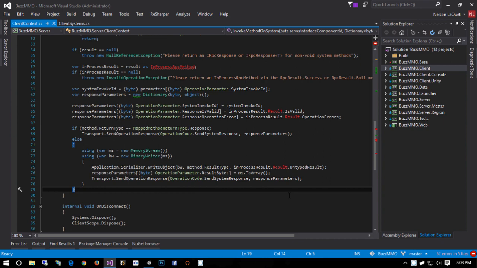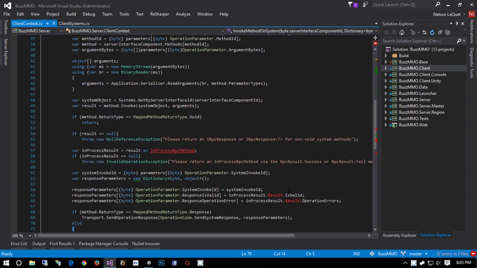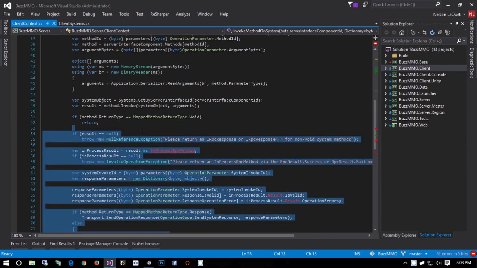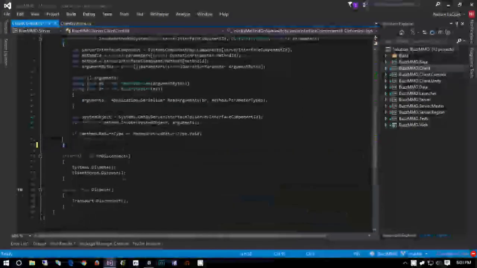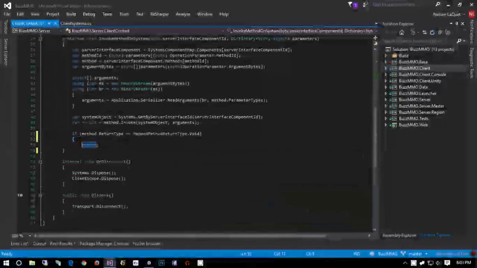Since this needs to be changed so much, I'm going to go ahead and delete all the code up to here. No. Do I want to do that? Yes. No. Yes. Yes, I do. Okay. Delete all that code up to there.